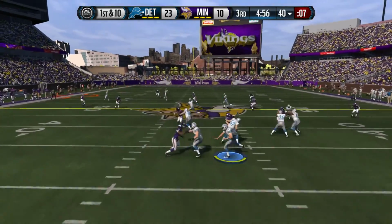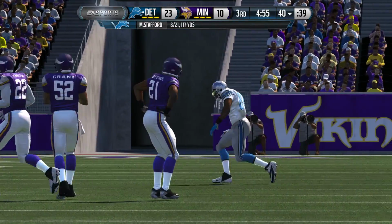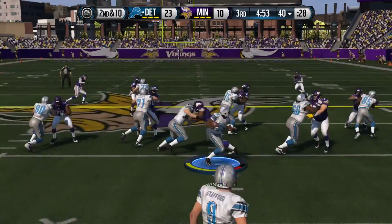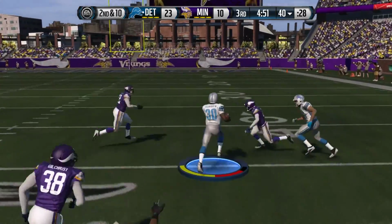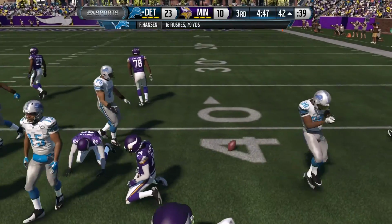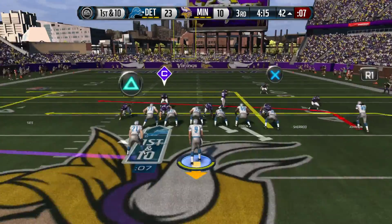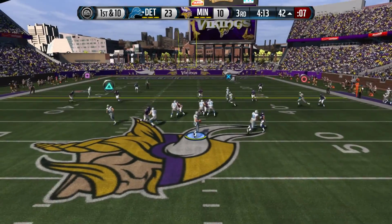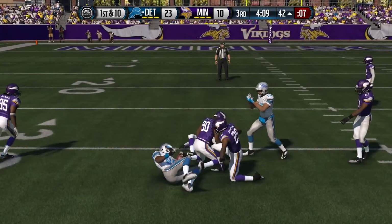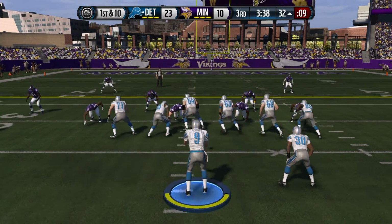Stafford back to pass, steps up, fires this one, and that one is way off the mark. Stafford must be dealing with something here, but he is way off the mark a lot today. And Hansen here with a nice spin move ends up gaining 18 and a first down into Vikings territory. Stafford now from the shotgun on first down will find Ernest Sherrod, and that's close to the marker. It's a gain of 10, and it is a first down.